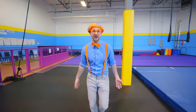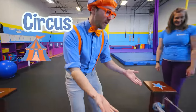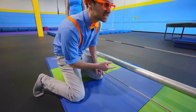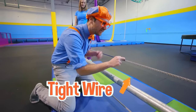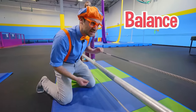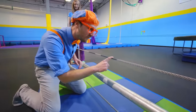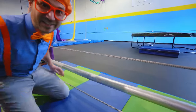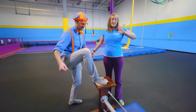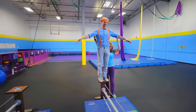Been so much fun learning all these circus skills. Yeah! Whoa! Check it out! Yeah, remember this? This is the tight wire. Whoa! Yeah, and you and I are gonna try and balance on this. It looks really hard because how small it is. Alright, let's try this. Alright, step right up here onto this platform and then you're gonna stand up so tall and walk through the rest. Alright. So I'm right here in case you fall.